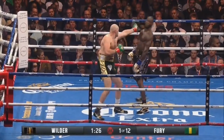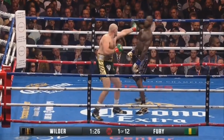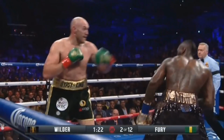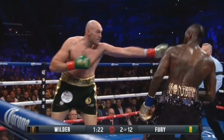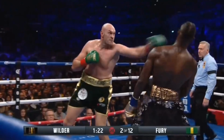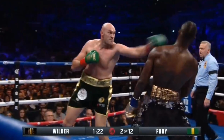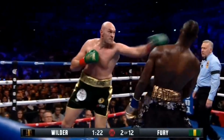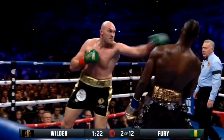So wait until they throw the power shot, they extend forward, you can counter them, you can slip on them, you can get some kind of angle on the opponent. Off a jab, it's very hard to do that. And all Tyson Fury has to do is just follow up another jab and step in and catch Deontay Wilder every time. Much better defense of the jabs would be to parry them, to eliminate them, and make the follow-up jab from Tyson Fury that much slower so you could kind of anticipate it a little bit more.